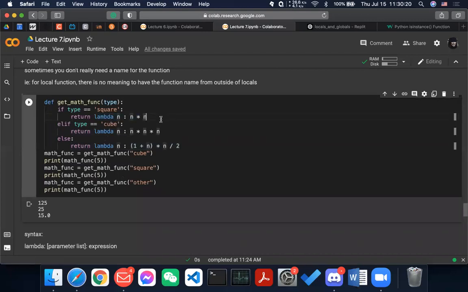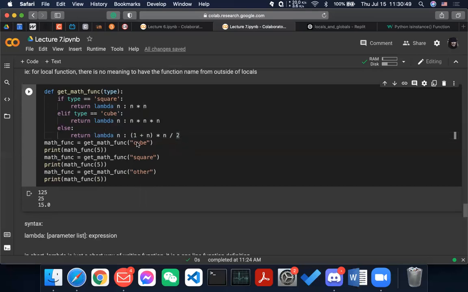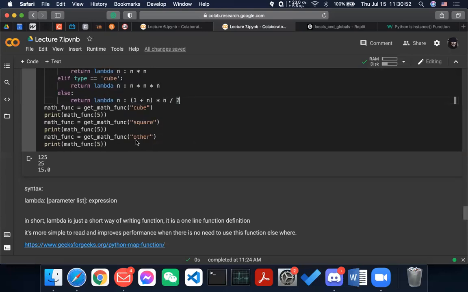It is a quick prototype of a function. You can directly pass it back. You don't care about the name. You only care that it actually does what you want, right? And then yeah, you have the other case. This other case just calculates the arithmetic sum. Yeah, I think it's the arithmetic sum, but it does not matter. It's just there to give you an example. Okay, so this is lambda expression.